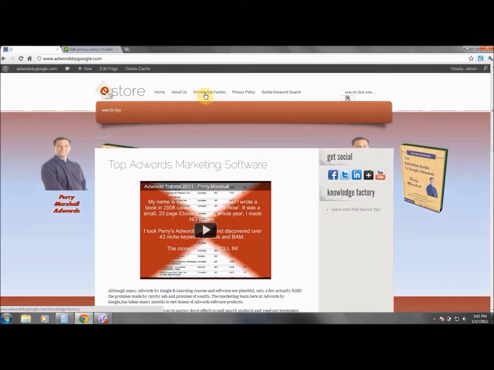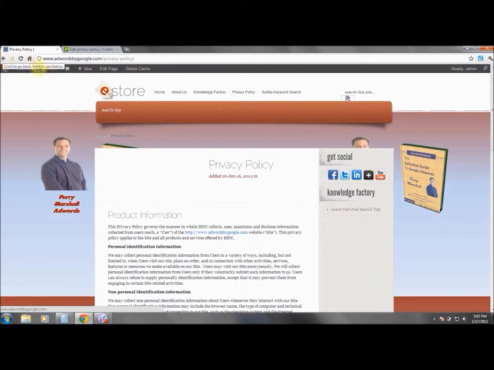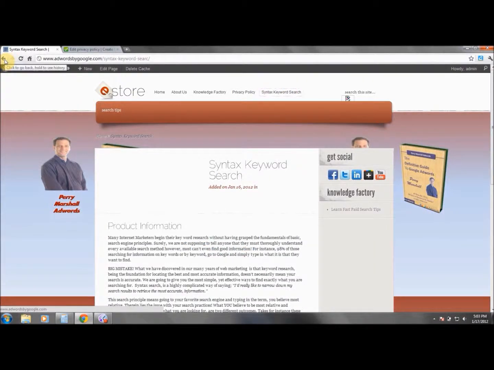So we got our privacy policy, which we just did. We had syntax, which is a blog post, which is right there. No, that's a page actually. We'll show you a little bit later how to set up menus with things that you want here.